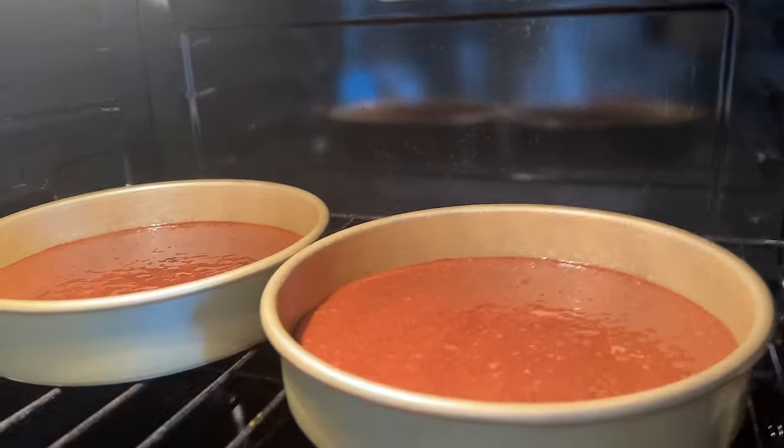So the table's set and now we're just basically waiting for this to be done. And then we can cook up our Brussels sprouts. So I can finish tidying up and relax. Actually, I can't really relax.